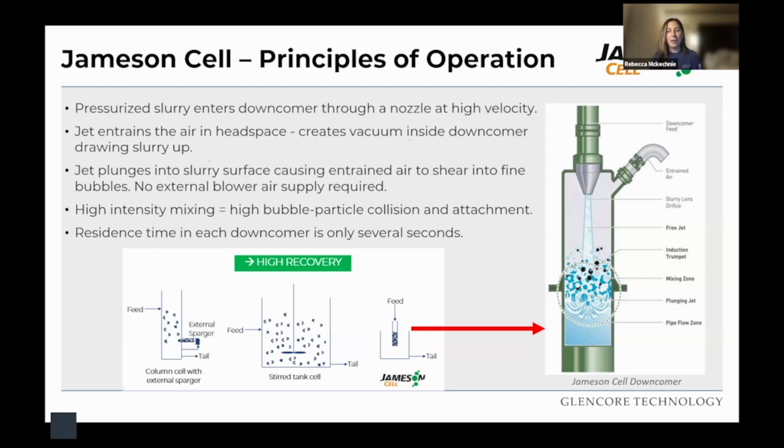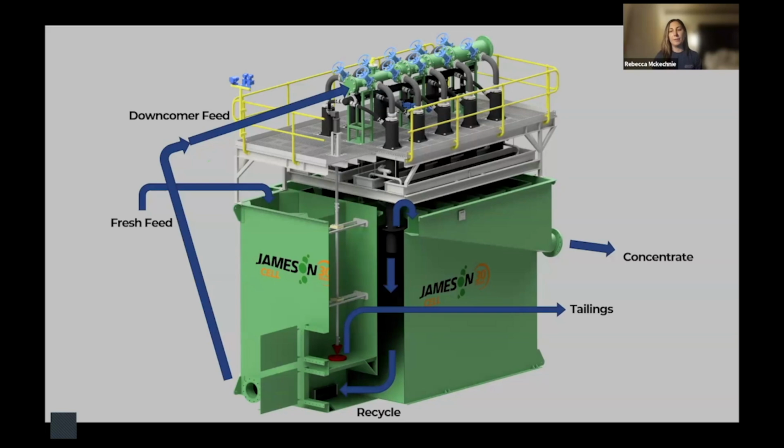Inside that downcomer, we've got a dense foam that is produced before the pulp then discharges into a separation tank. The mineral-laden bubbles rise to the top and form a froth layer, and subsequently that is collected in the concentrate launders. Now, to maintain that jet velocity and the optimal function of the Jamieson cell, pressure to the cell itself needs to be maintained at about 150 kPa. To ensure this, while also accommodating for those variations in plant throughputs that we would typically see, the Jamieson cells are equipped with a recycle mechanism.